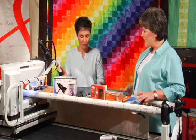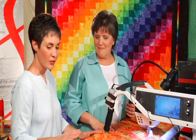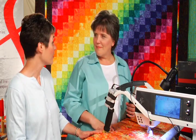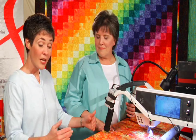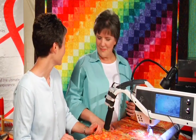Can we quilt? Sure, let's do it. Let's go. Denise, this was wonderful. Thank you so much for sharing your tips and tricks for putting together the Bernina quilt frame. It was so much easier than I had anticipated, and loading the quilt took hardly any time at all. This is fantastic. Great, Jennifer.